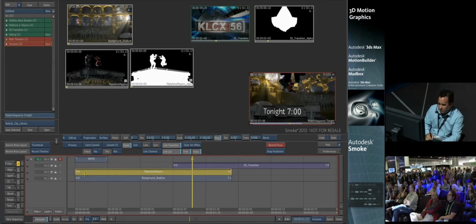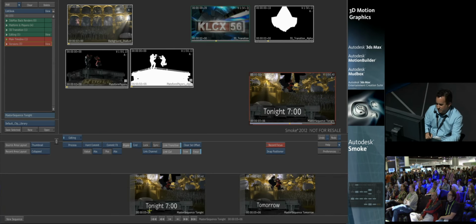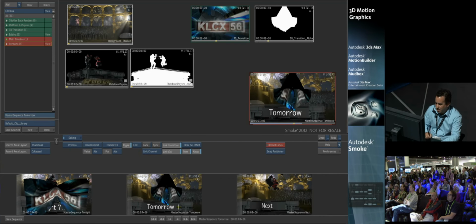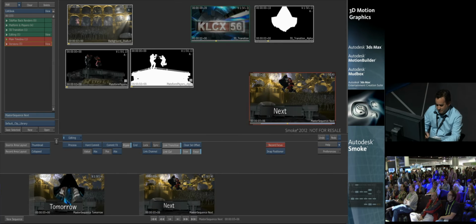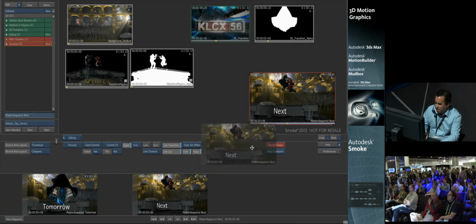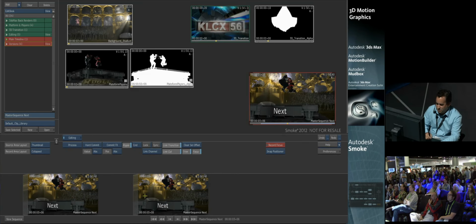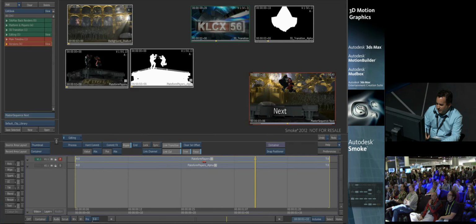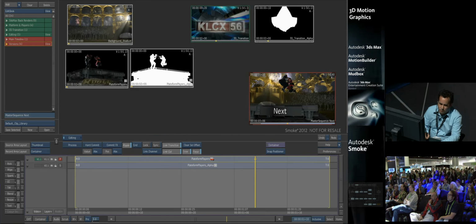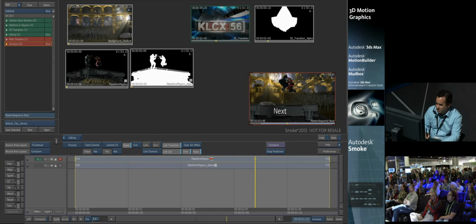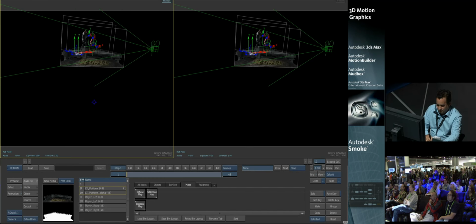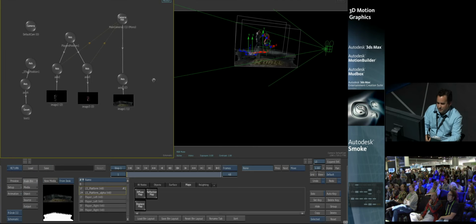So if you take a look at what we have now, I'm just going to finish this with this. We've got tonight at 7. Very easily, we were able to create tomorrow as well, and next, because the way that it works in Smoke is that I can copy my whole timeline, go back into a record timeline, go back to my players, and you see that there's a little H here, so when I prepared that clip, I also saved its history. So if I double click here, it's going to bring me back to action, and I will be able here to switch to the schematic view and show you that I've got everything back.